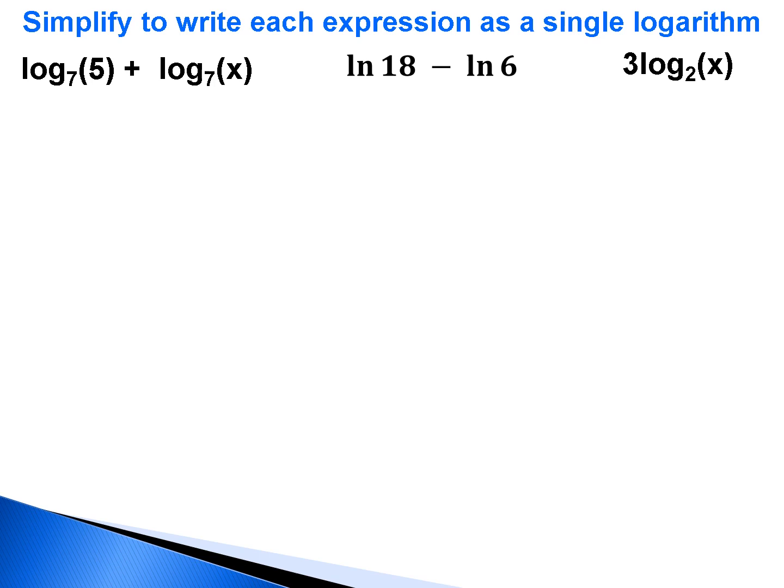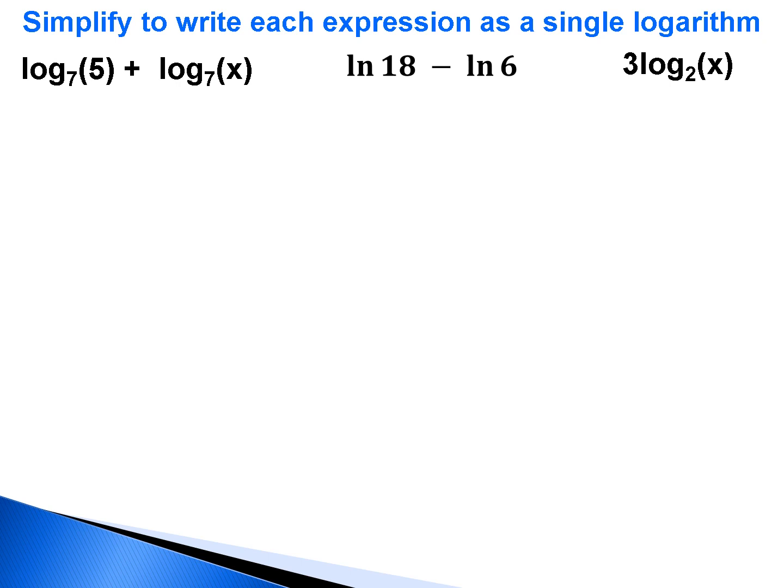Okay, let's look at how we actually apply those properties now. This one says to simplify, to write each expression as a single logarithm. So if you're referring back to that chart we just did, we're going from the expanded form back to the condensed form. So we're going to take it and condense it into a single logarithm. So I have log base 7 of 5 plus log base 7 of x. The first thing you want to check is, are my bases the same?